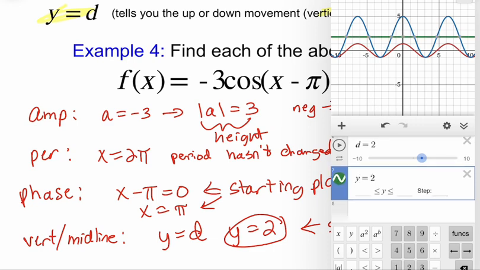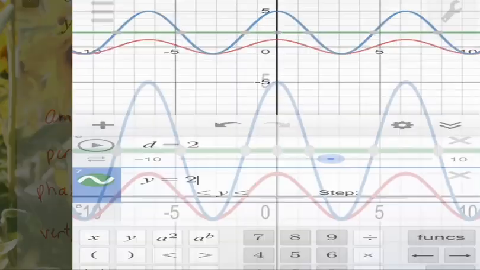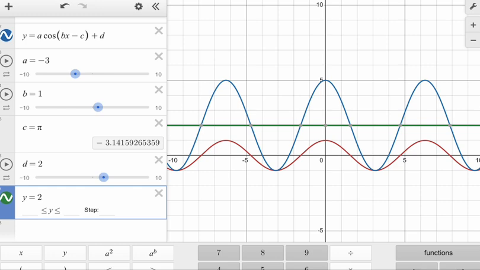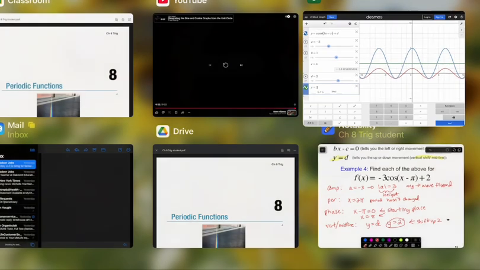Okay. So now let me blow this up so you can see it a little bit. So our original was in red. That's the cosine graph. Our new graph is in blue. The middle, see the middle of our wave is at 2 now? Do you see the height of our waves are up 3, down 3 from the center? So if you count it, up 3 and down 3 from that center line. What the pi did is it made the flip. If you flip and add or subtract a pi, it's kind of going to get you back to where you started. So anyway, that's what our graph would look like for that one.